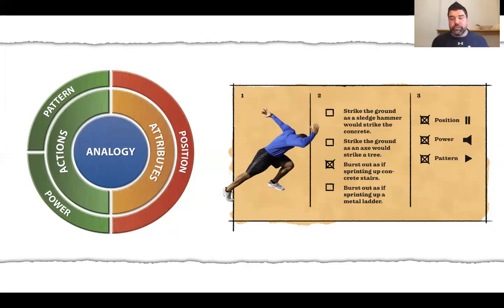The next two analogies we'll go through: burst out as if sprinting up concrete stairs, or burst out as if sprinting up a metal ladder. Again, we see the same thing. Both might be explosive, but a ladder is something vertical. Going upstairs is something of a more horizontal endeavor. And since people can quite literally sprint upstairs, you get a bonus point for that because you're actually making an analogy between sprinting and sprinting, but just in two different scenarios. This is on flat ground, but this is on stairs. But because you're drawing the analogy to the stairs, it starts to actually make some features of the movement more salient, or so to speak, turns features of the movement technique up. In the stair example, that might not be as vivid or visual in the flat ground example.